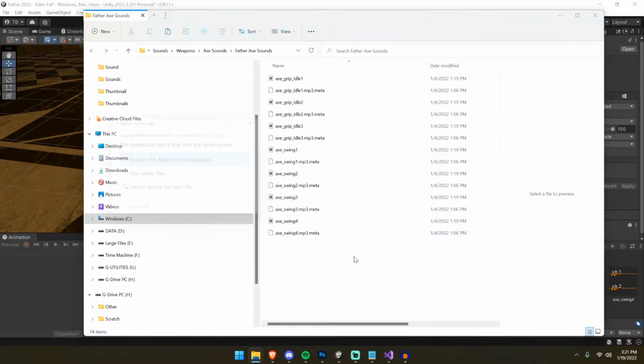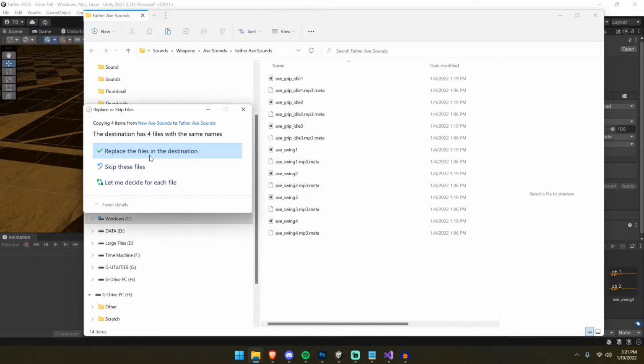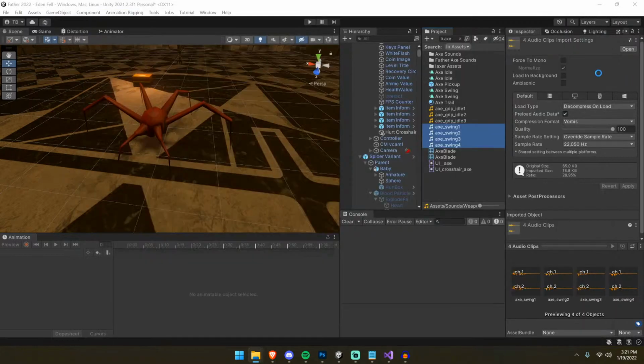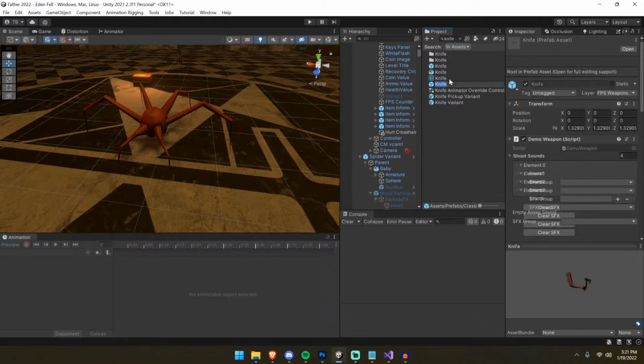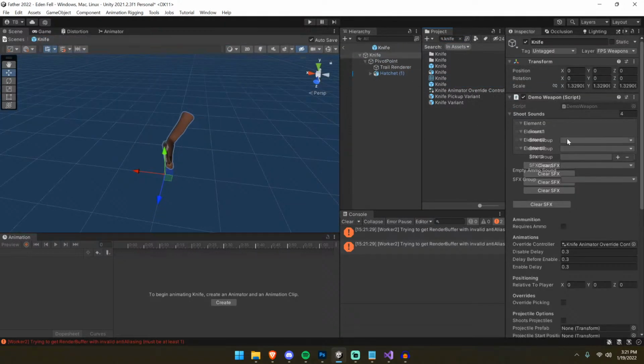There it is. Replace the files in the destination. Let's test it out. Actually, I'm going to go back to the axe here and put those back. There they are.